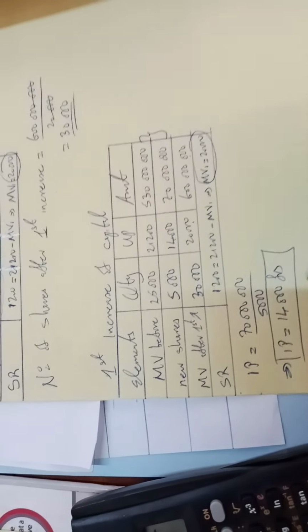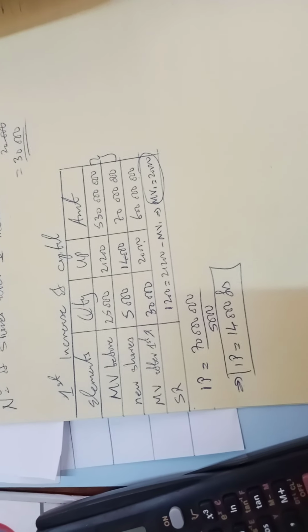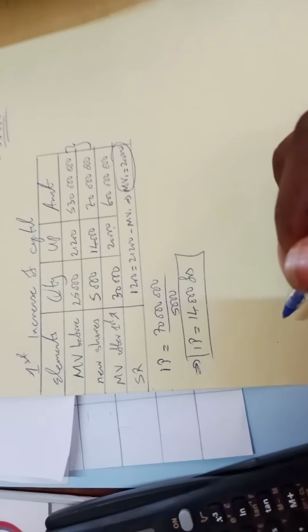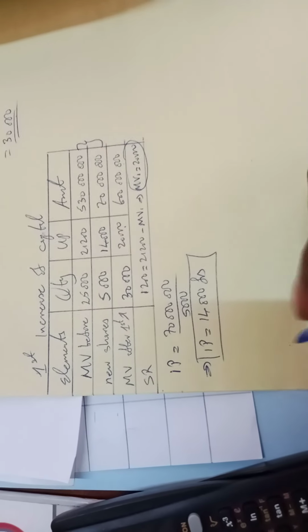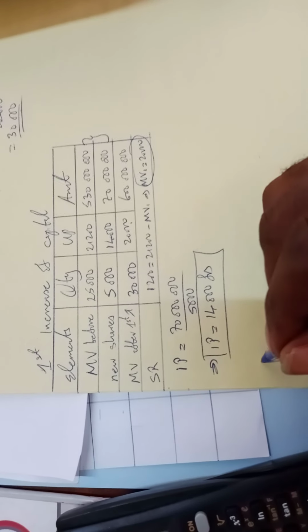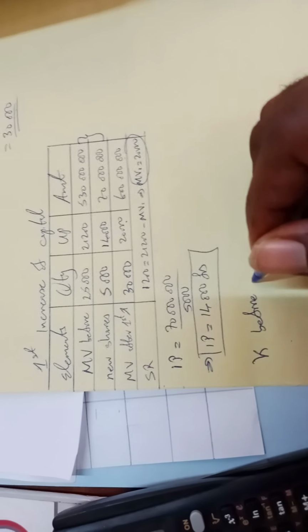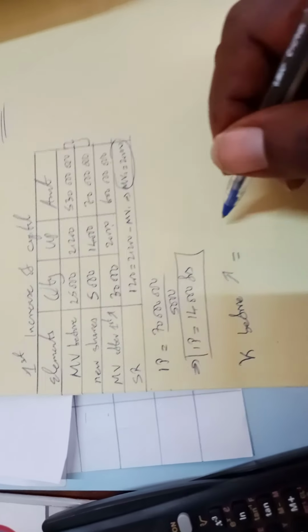Okay, the next question is to determine the amount of reserve incorporated. The easiest way to determine the amount of reserve incorporated will be to look for the capital after increase. For example, in the question they're telling us that after the second increase, the capital went up to 400 million. So we can take capital before increase. How much was it? The capital for the first increase was 250 million.